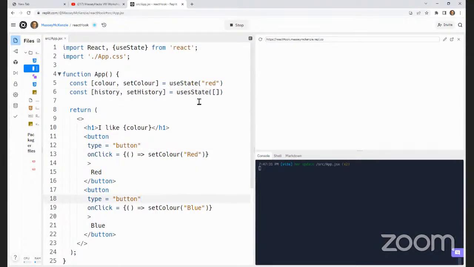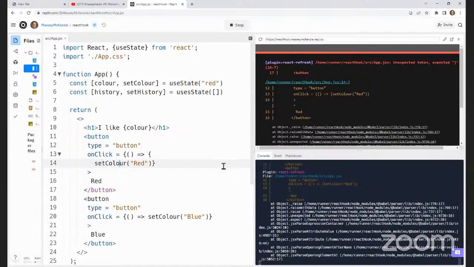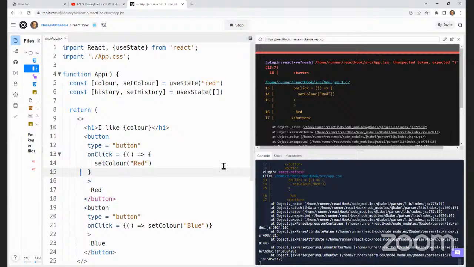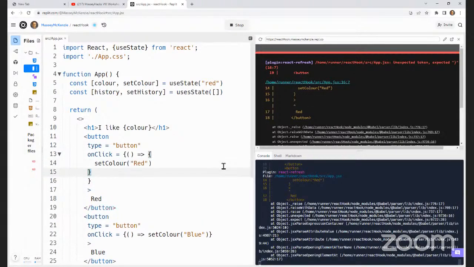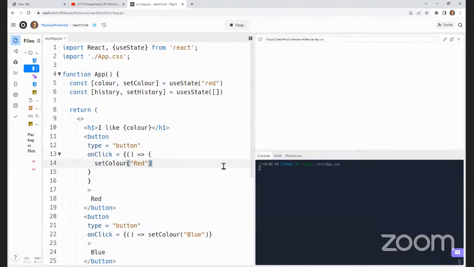Now, when they click, I'm going to set the color and do something else. Because I want two things here, I think I'm going to need curly brackets, set color red, and then I want to add on to my history.